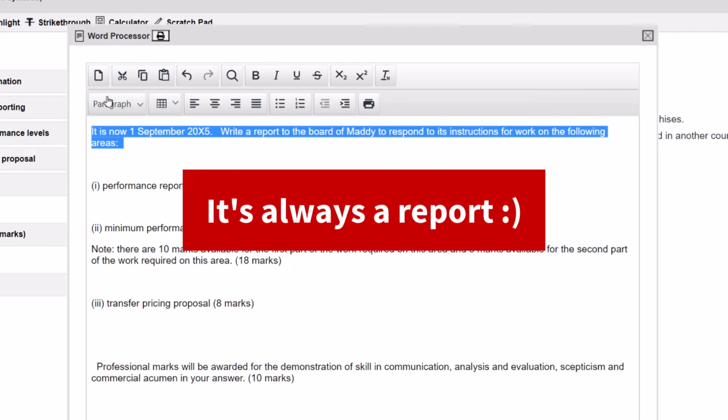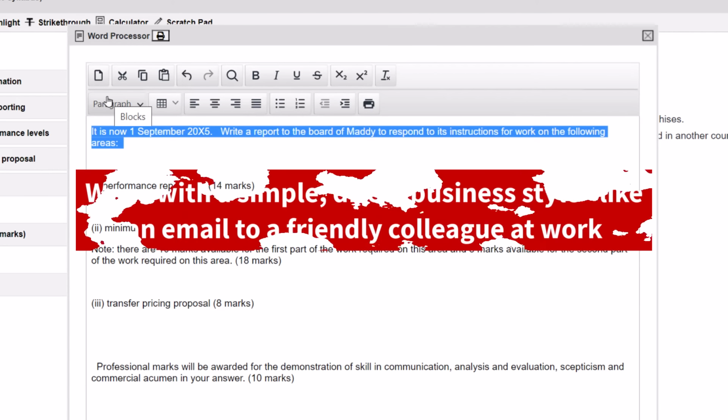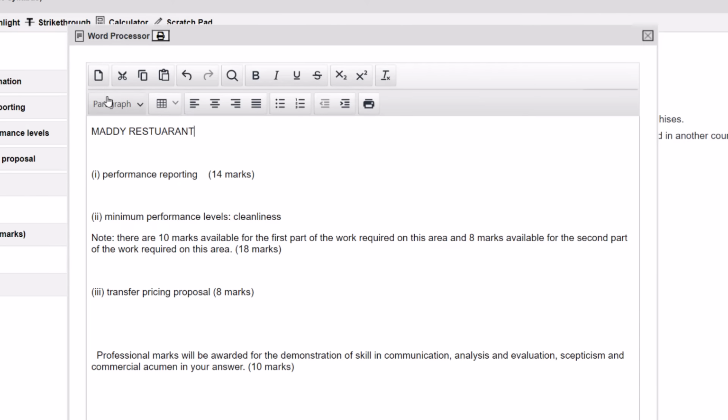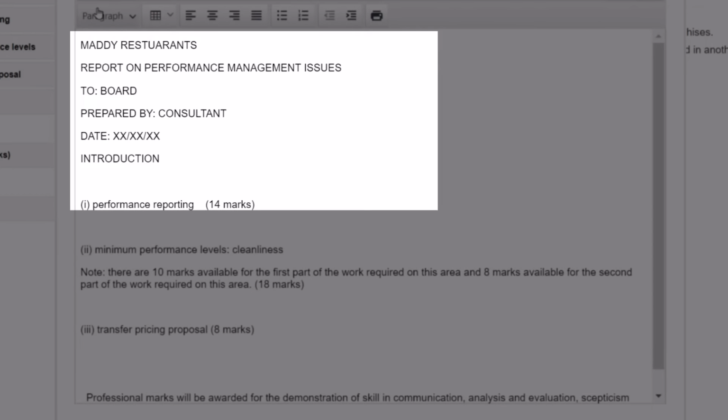Guys, at this point, I'm going to start earning the easiest mark in the exam, the professional mark in communication, for making the report look like a report and writing with a nice, effective business style. So I'm now going to make this look like a report. I'll give my report these 6 headers. Name of the business, the title of the report, we can use that. That's what this report is going to be about.